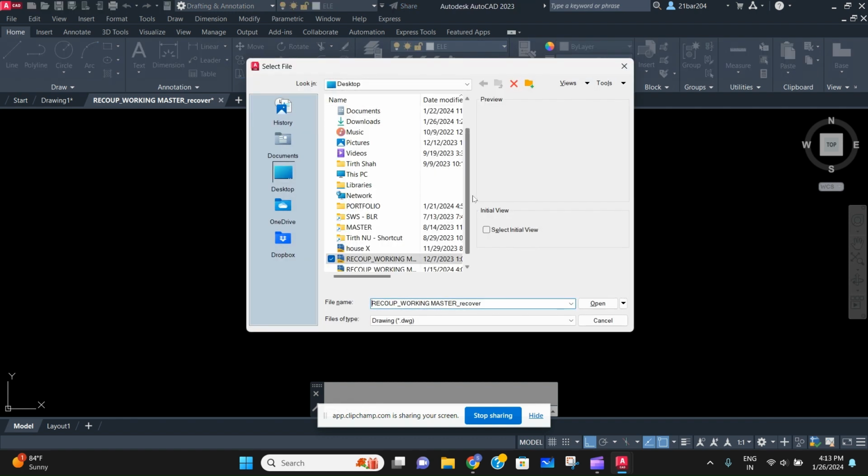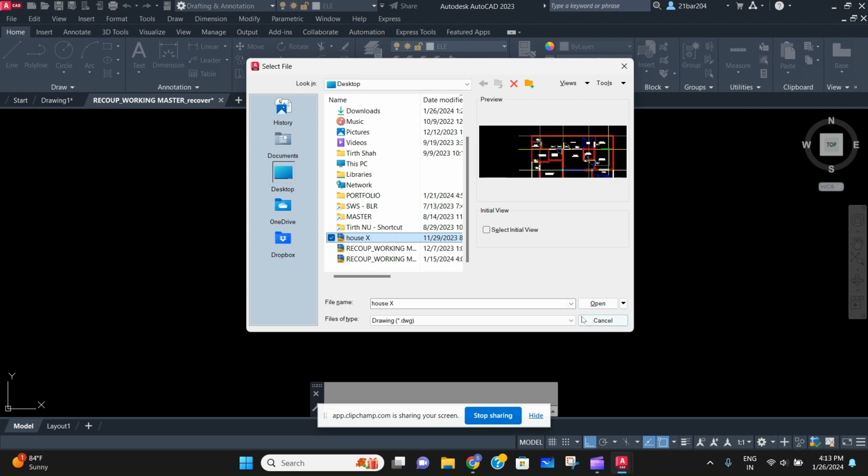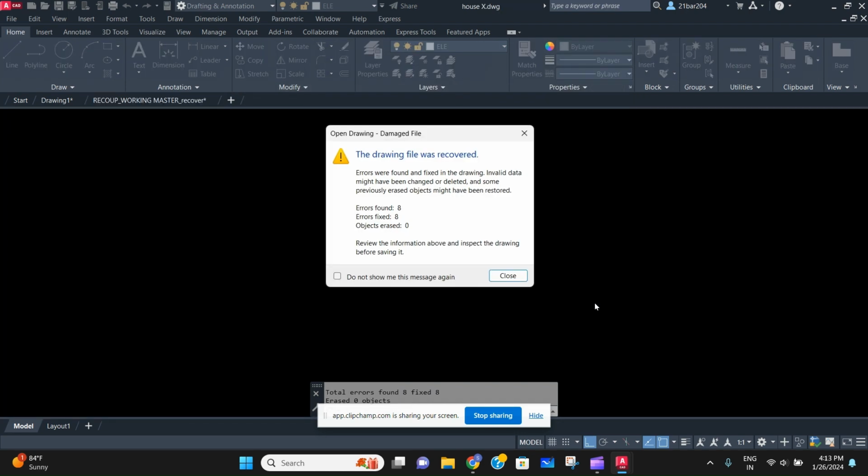So let's say you have to recover the mistakes in the house X file. So all you have to do is select the house X file, then press on open. So now AutoCAD itself will find errors in the file, and on its own, if it is a licensed version and it's a genuine version, then I'm sure it will fix the errors in the file.